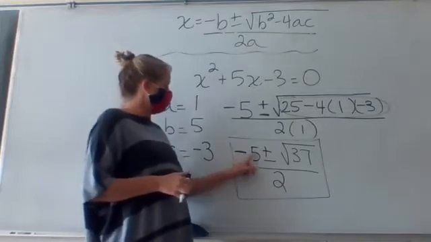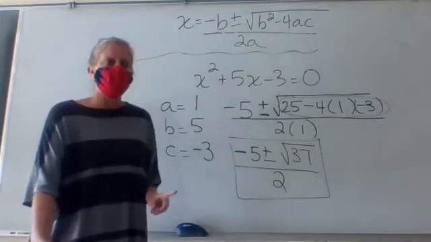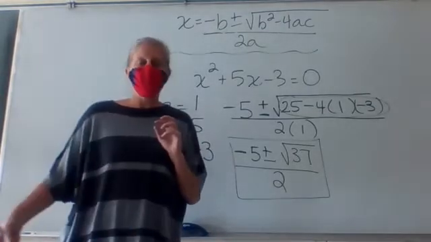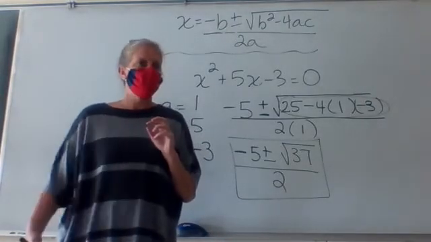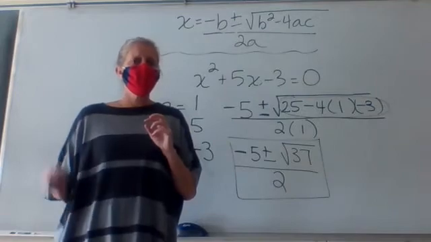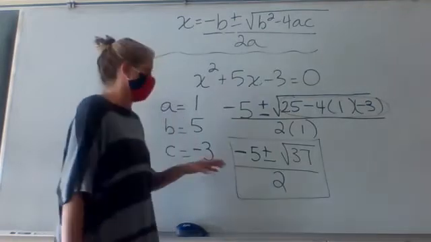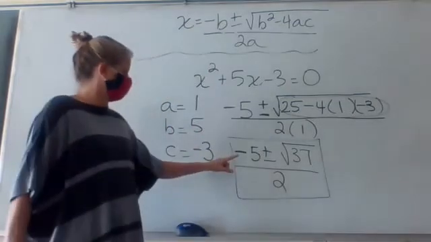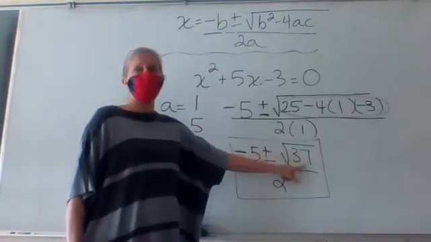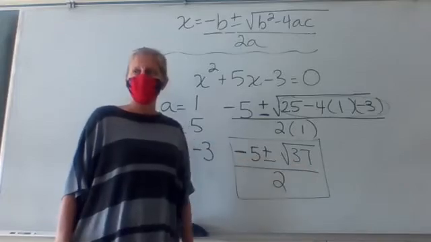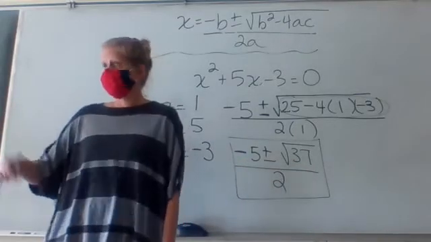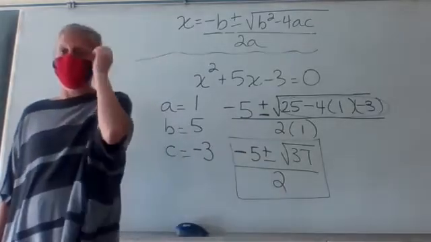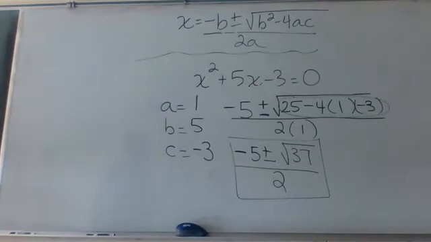You just type in -5. There is a plus minus button that you can click on, down in that toolbox at the bottom when you're typing in your answers. There's a little thing that has plus minus together. So if you type them in separately, the 2 separate answers would be -5 plus the square root of 37 over 2, comma, -5 minus the square root of 37 over 2. That would be your 2 separate exact answers.